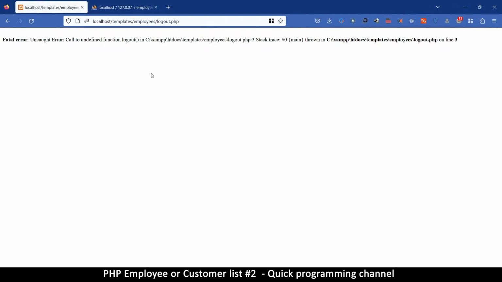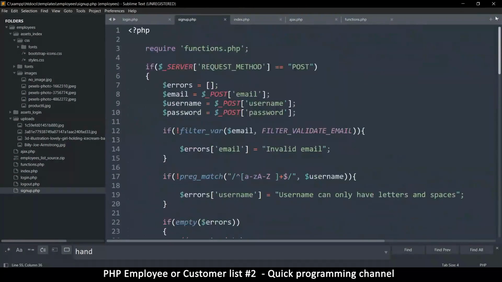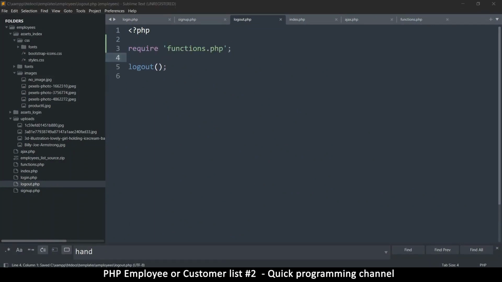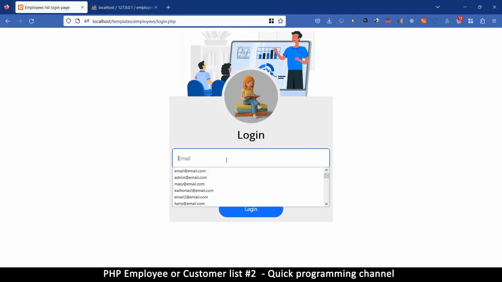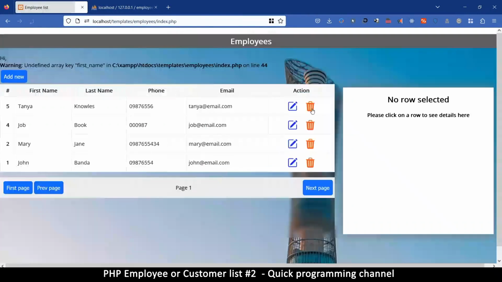Logout.php cannot. Okay, so the reason that isn't working is because we require the functions thingy as well. So let's go to logout.php. We require functions. So let's refresh, and there we go. So let me log in properly.